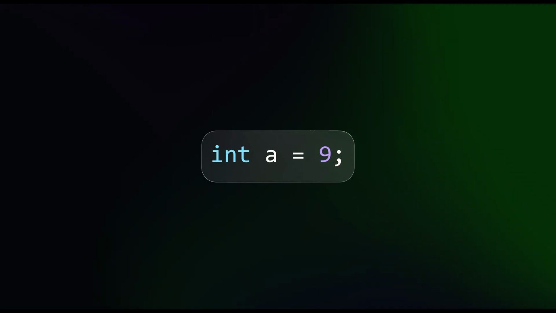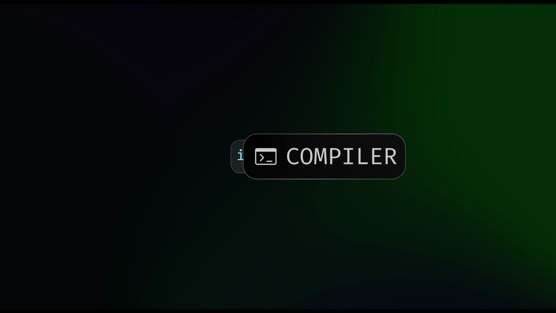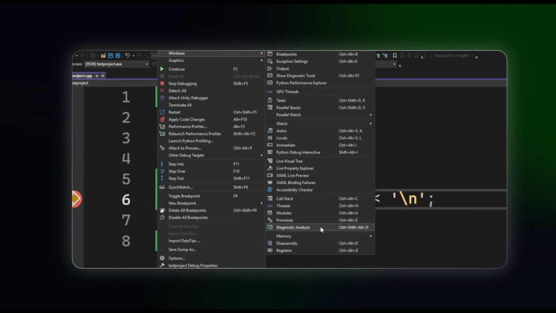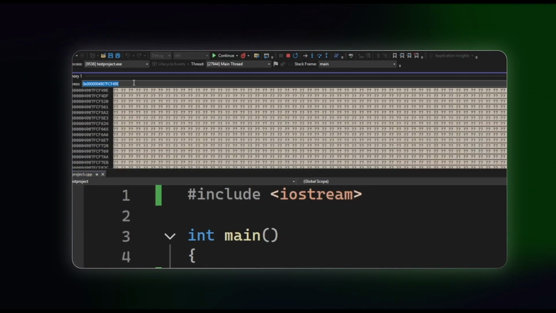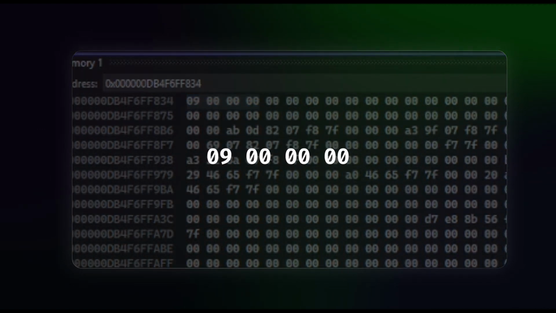Try running int a equals 9. On most compilers, an integer reserves 4 bytes and each byte is 8 bits. For this video we'll stick to 2-byte integers with 16 bits, so we don't fill the screen with a bunch of zeros. You can check this in your IDE's memory storage window by searching for your variable address, in this case &a. You'll see something like 09000000 if you use 4-byte integers. Each pair of digits represents a byte, and each single digit represents 4 bits.